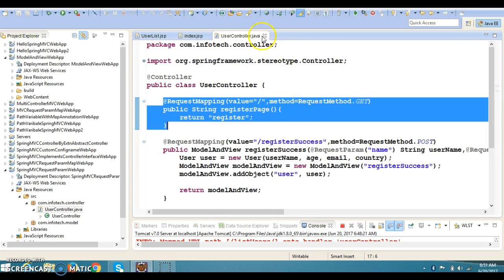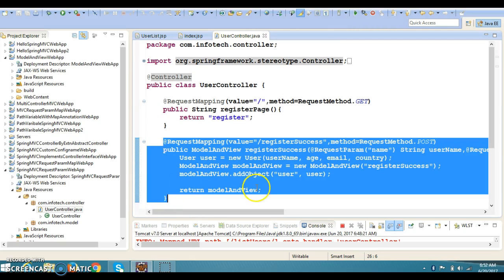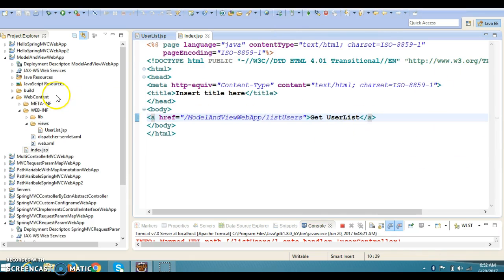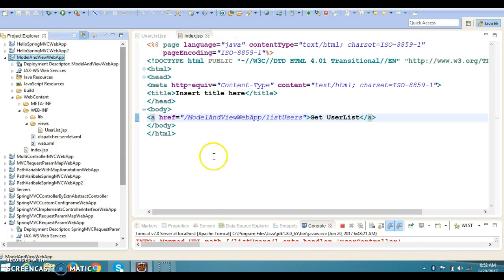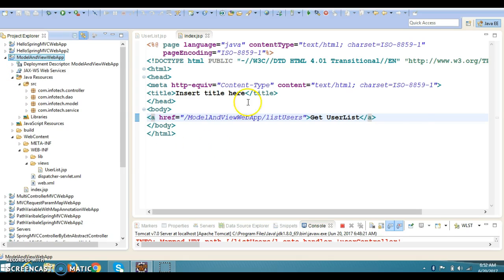To show this demo, I may explain this method also. This request handler method is returning model and view, but I have created a separate project to discuss this concept, and I have coded these things offline, and I will try to explain each and every piece of the code. Finally I'll put this code on GitHub, and I will specify the GitHub location in the video description itself. So let's see over here.